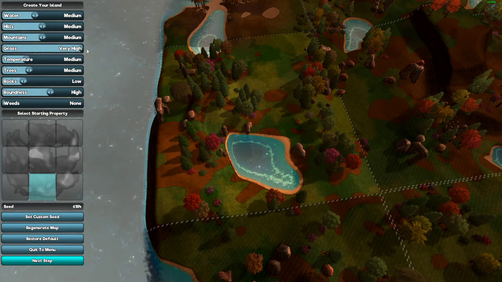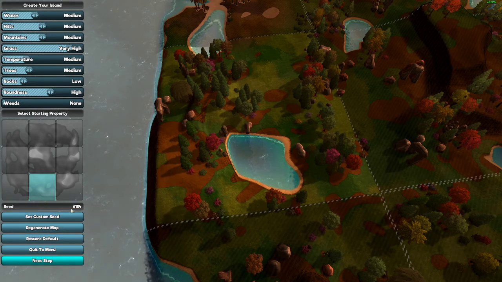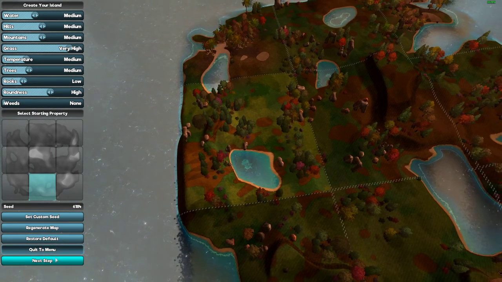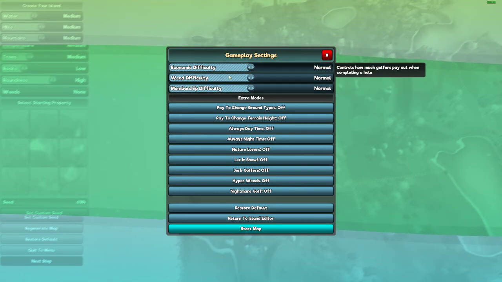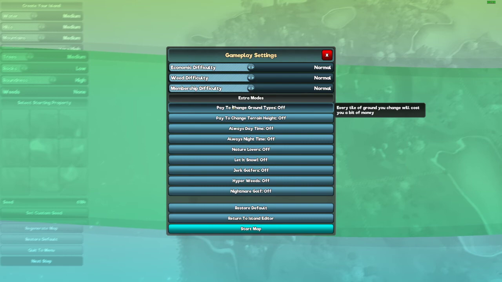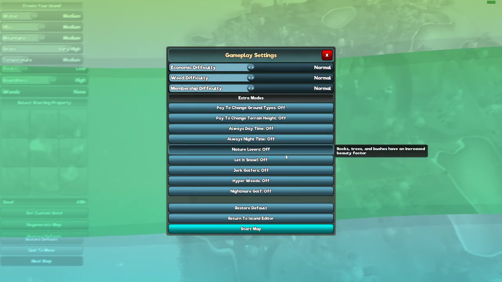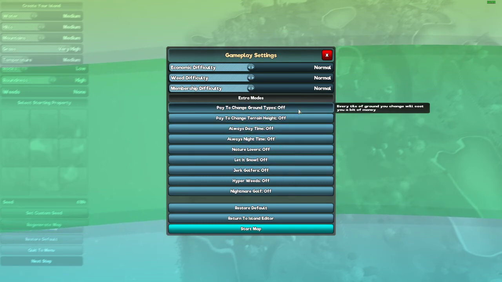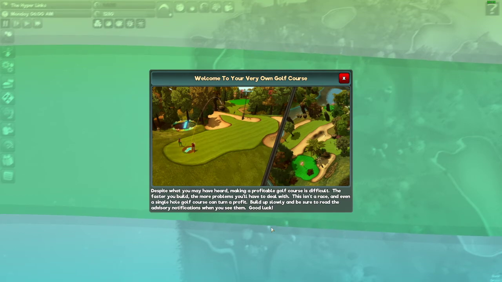Grass is very high already, so it should be fine. Anyway, let's go ahead with this. This seems fine. Let us go to next step. Economic difficulty. I'm going to keep it normal. We're going to go with all normal. And then extra modes. Pay to change ground. Let's just jump in. I don't think we need to waste any more time.